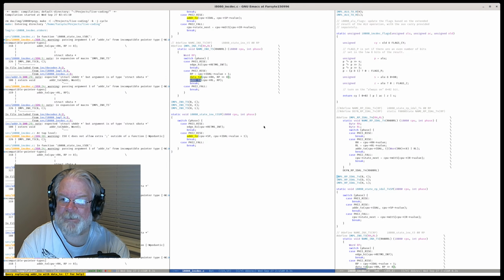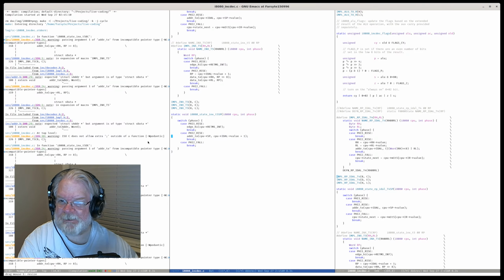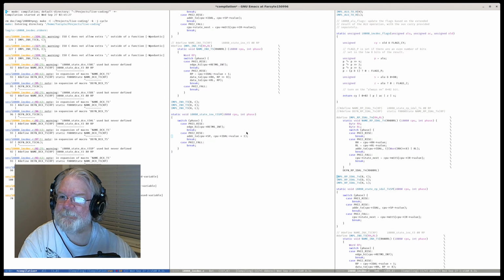And I am storing data bytes, not address words. And this is an adder 2 down here because SP is an address-like thing.